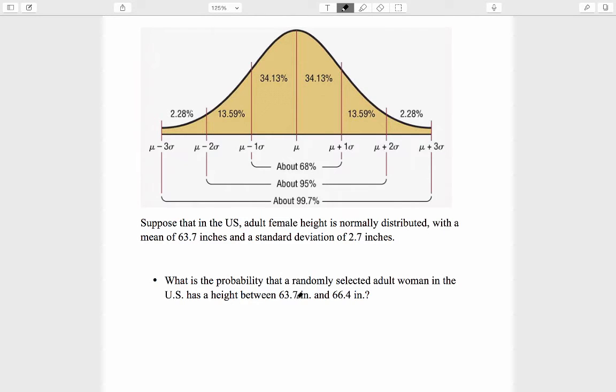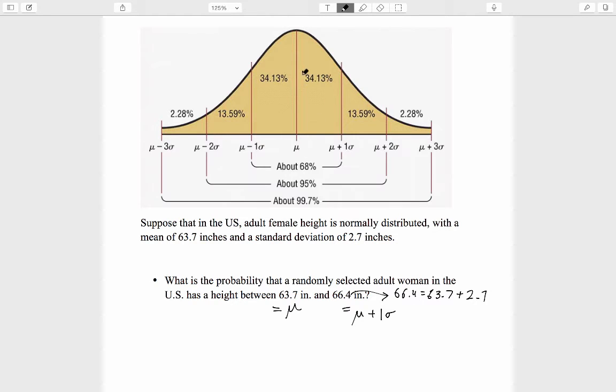In order to use this information about how the data really are distributed, we need to be able to describe these heights in terms of the mean and the standard deviation. Now 63.7 inches, that is exactly mu. That is exactly the population mean. 66.4 inches is something greater than the mean, and we would like to know how much greater. How many standard deviations above the mean is it? Well, isn't that convenient? It's exactly one standard deviation above the mean. 66.4 equals exactly 63.7 plus 2.7. In other words, mu plus one copy of sigma, one measuring stick higher than the mean.